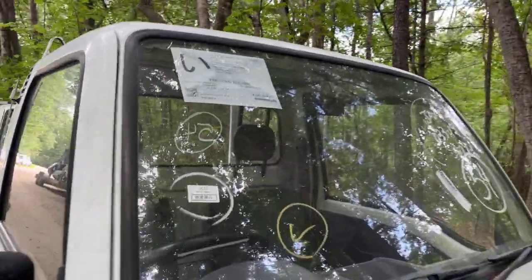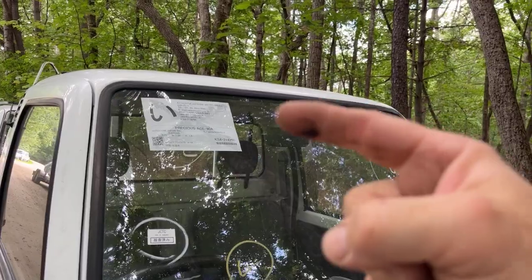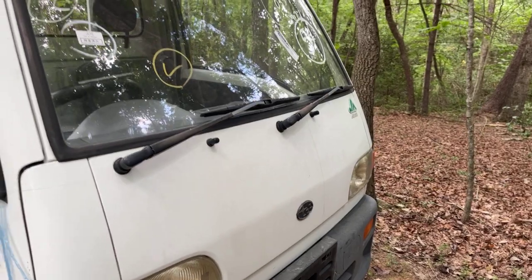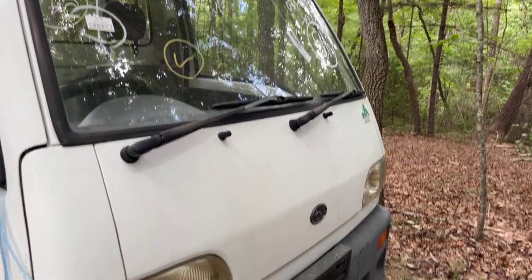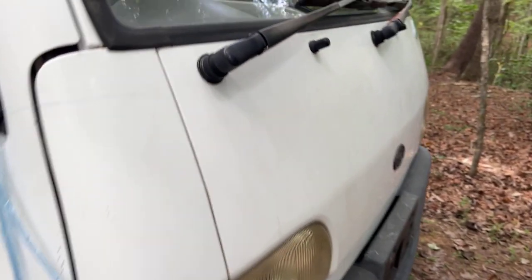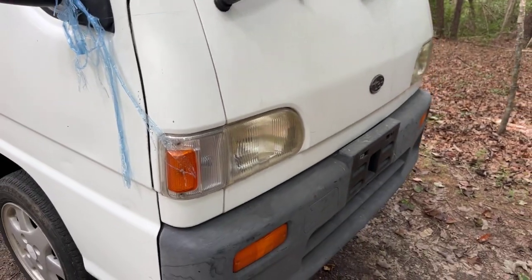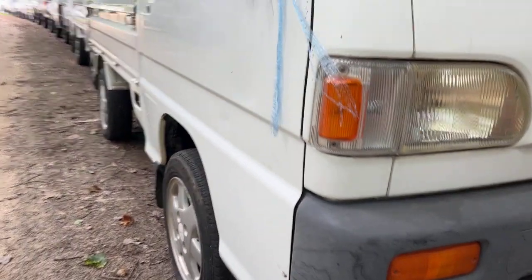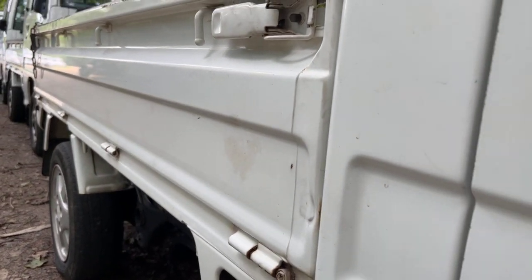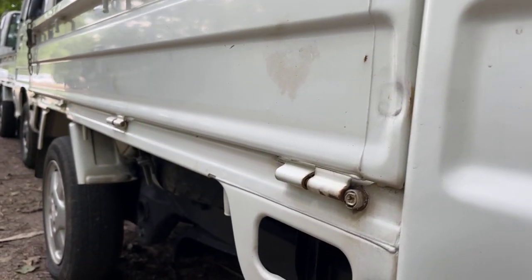First truck is a Subaru, and you might be asking yourself, hey Tony, why do you have so many Subarus? If I show you the VIN number, for those of you who just started watching my videos, I show the VIN number so that you can reference the truck if you see something you like. This has a ding there. See, I know this truck like the back of my hand now. A ding there, because I've already done it. It is beautiful. It has a ding there and a scratch there. Other than that, it's a nice door. The bedside, remarkable.